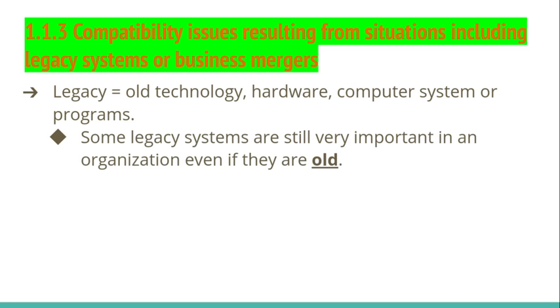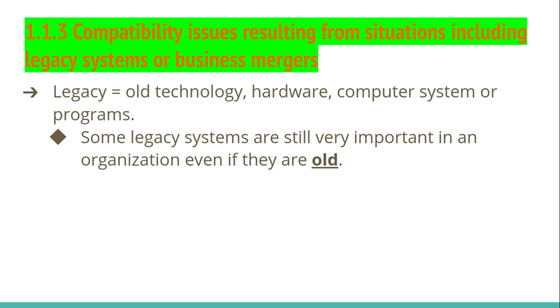So, again, some legacy systems are very important. For example, when I worked at the VA hospital, they had a lot of legacy systems, programs that they had implemented from the early 90s, early 80s. They were text based, there was no interface, everything was text command, very old, but they function.